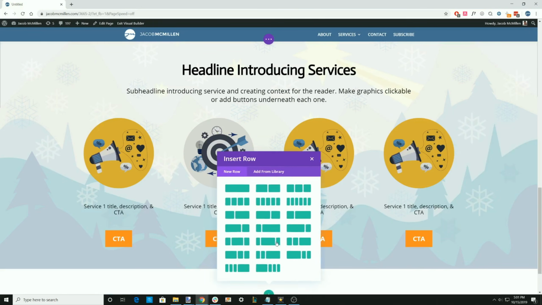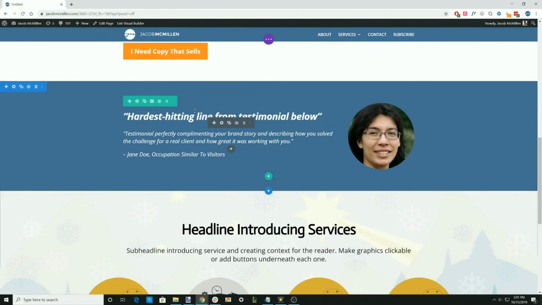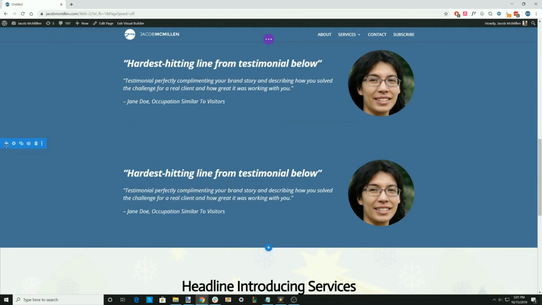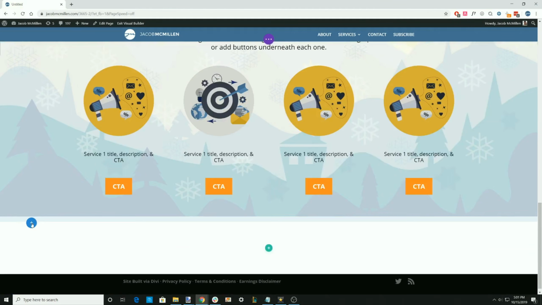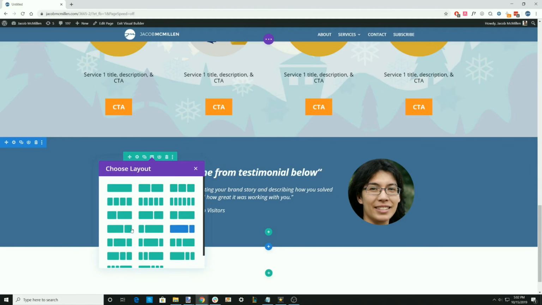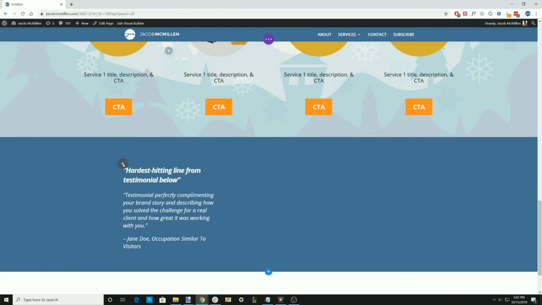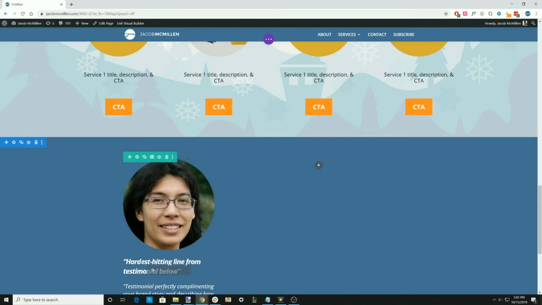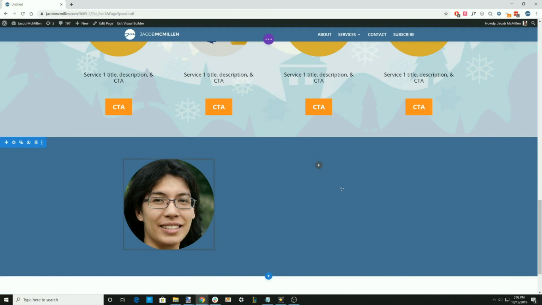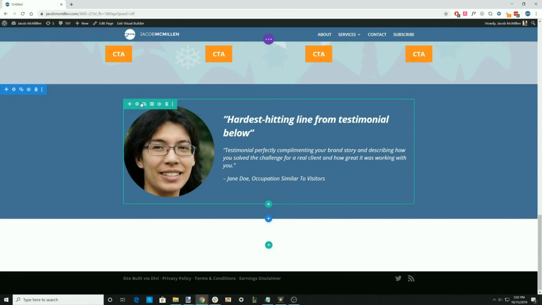On to the next section, and now I have a really sweet other testimonial that I want to add here. So let's just come up here, copy this whole section, drag it down, then maybe let's switch the side to kind of buy it up a little bit. So we'll do that, and then I'll move this guy over here, just drag and drop. And I'll bring this one over here.